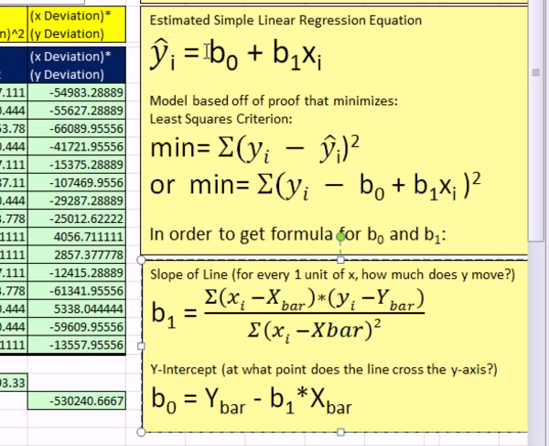Our textbook uses these variables to describe what's called the estimated simple linear regression equation. This is what we'll use for predicting. Predicted y equals y-intercept plus slope times x. So b sub 0 is the variable for y-intercept and b sub 1 for slope. In other textbooks, you might have seen the formula y equals mx plus b, where m is the slope and b is the intercept. Nevertheless, these are the variables we're going to use. These are the formulas for slope and y-intercept. How did they get this?